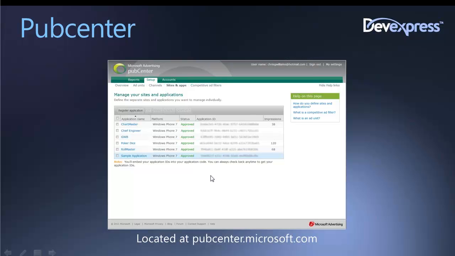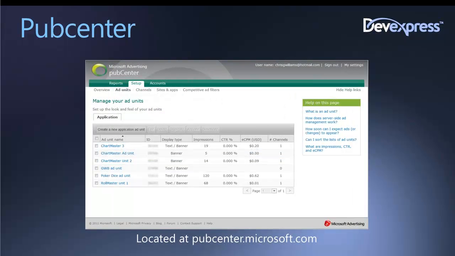So once you have your application ID, then the next thing you're going to do is you need to create ad units. And so ad units are the actual ads that are going to show up in your Windows Phone app. Okay, it looks like we have a comment here says that they are no longer accepting websites. So then in that case, they need to update their page, but it looks like it's phone only.